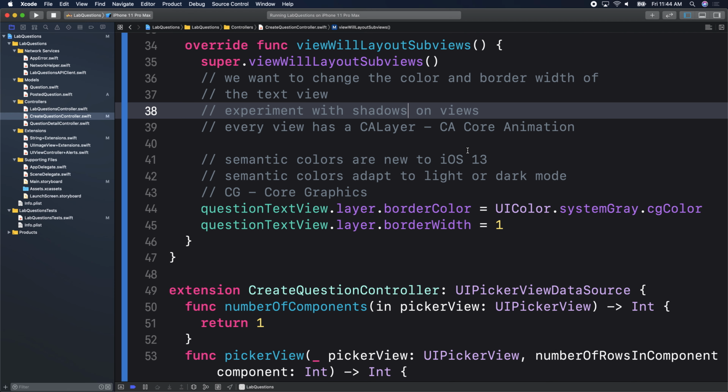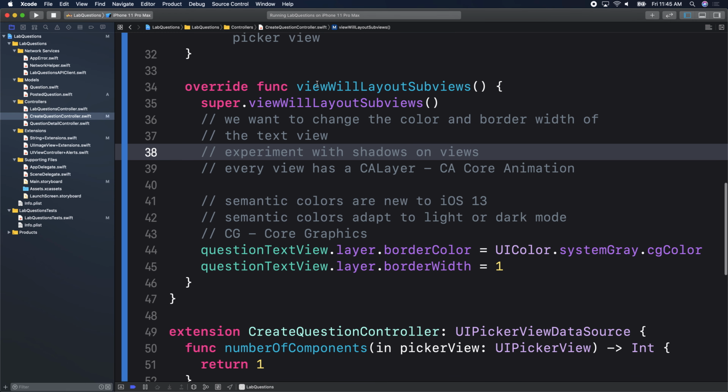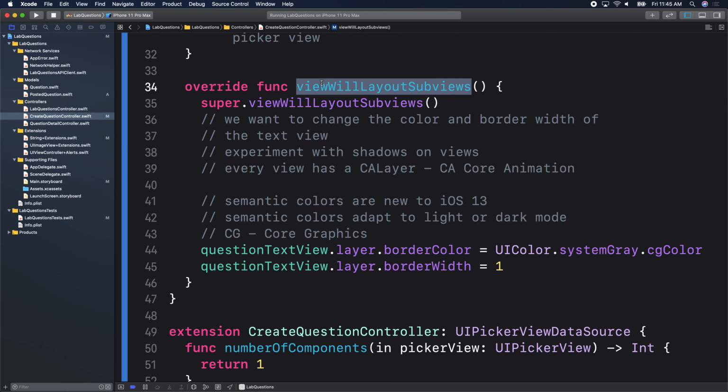Great. So let's move on here. Say that again: the override function we used was viewDidLayoutSubviews. If you want to do anything with a subview, this is where you do it. Don't do it in viewDidLoad, and never do it in viewWillAppear, because viewWillAppear gets called every time you come back to the view.